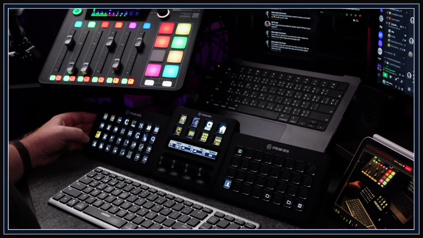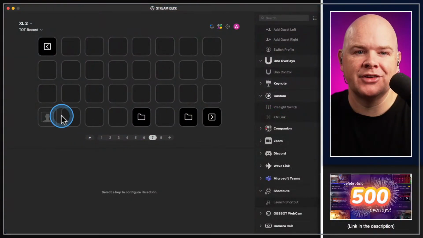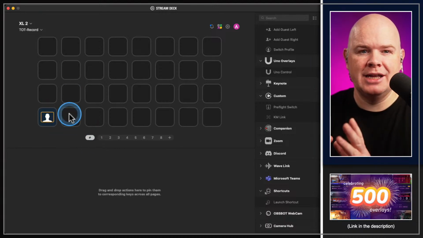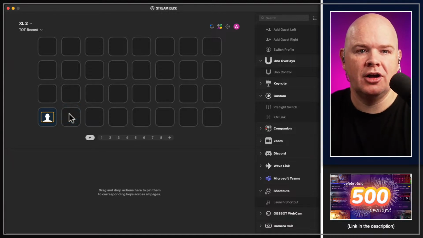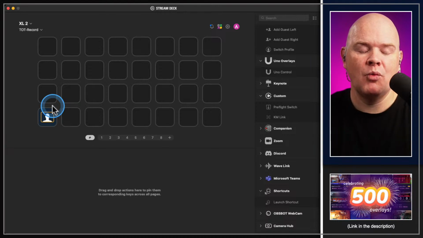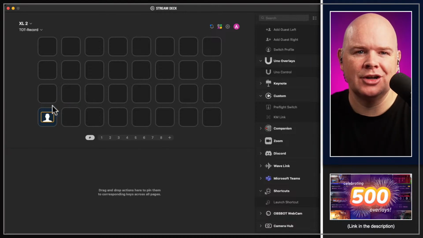So that's a way that you can have things that are fixed in position so that your key scenes or your key buttons can be there on every single page of your Stream Deck. And then you can always go to this pinned page, and that will show you everything that you've got. So if you want to create a collection of core buttons that are common across all of your pages, that's another really helpful feature when you are, as I say, limited on space to put them onto all pages.